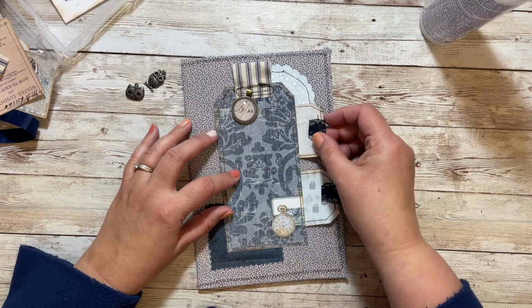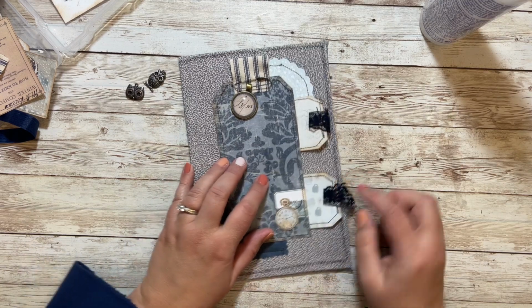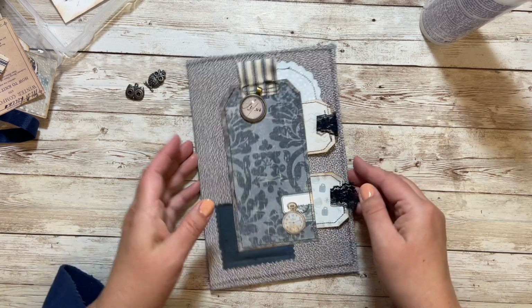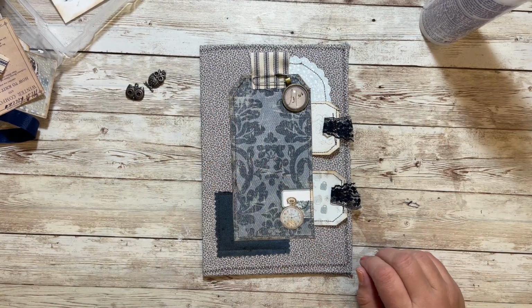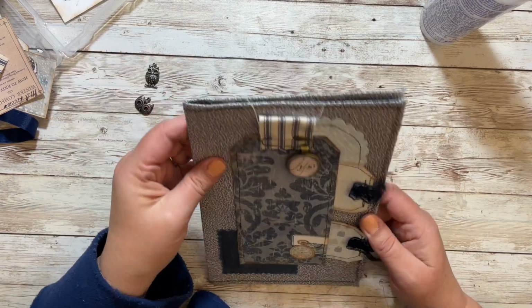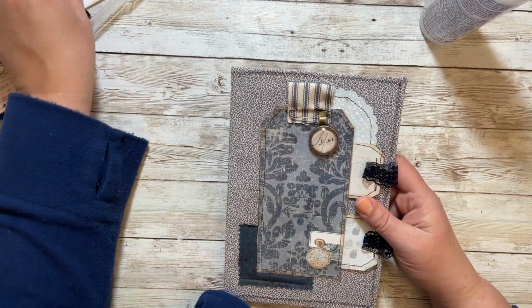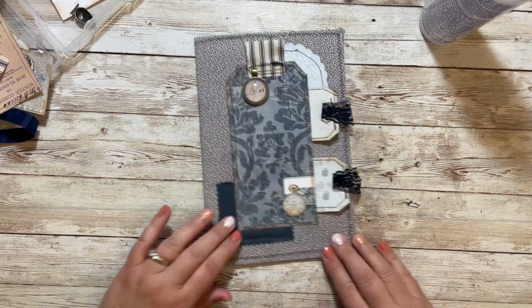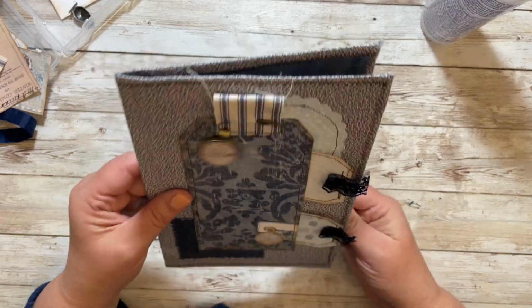The other thing I was thinking is, should I add some glue here so these don't fall out? But I'm not sure. We'll see. All right. And then we have these for a little tassel thing on the side. So we'll save those for later. But so far, I'm liking the cover. Yeah. I really like that. That's fun.